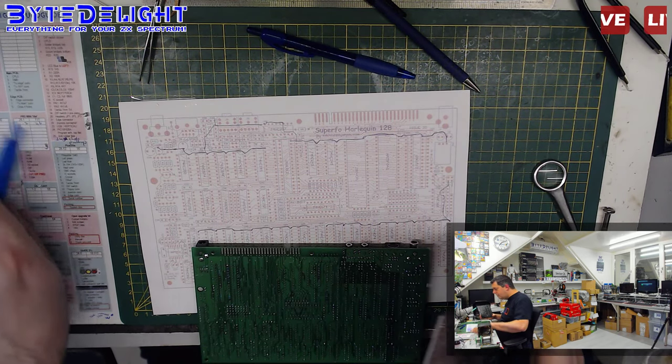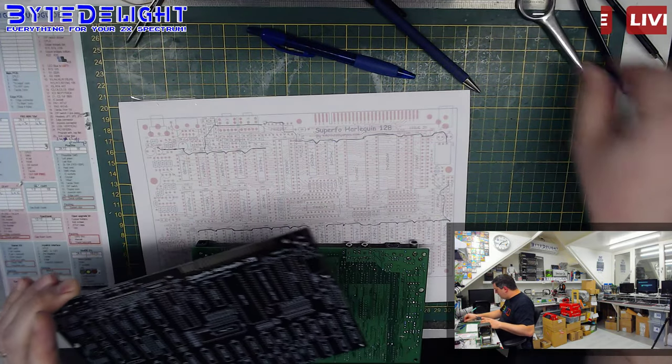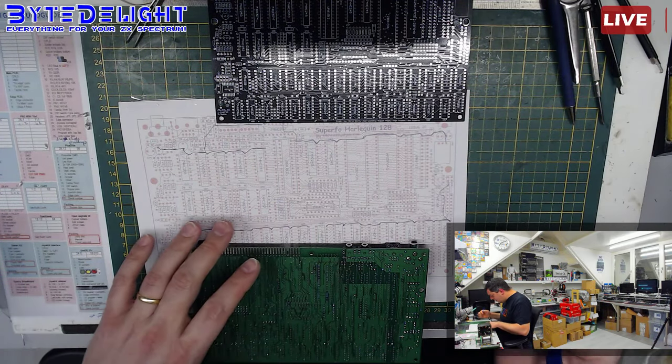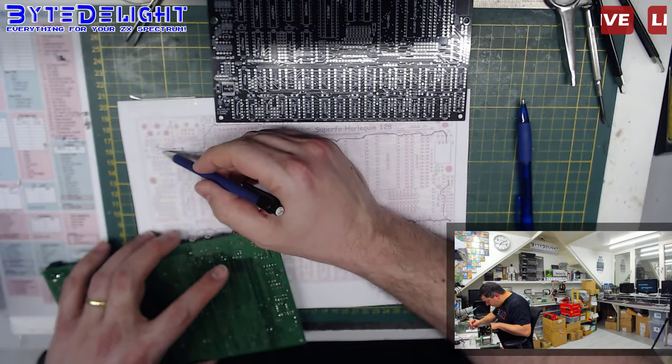Let me check. We don't need the soldering iron right now, so let me switch that out. Alright, so I want to know where it goes from one of those parts, nothing from that.